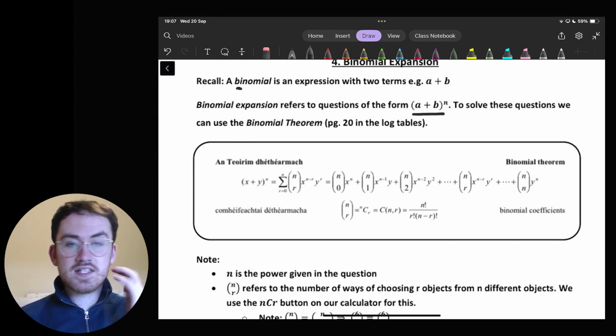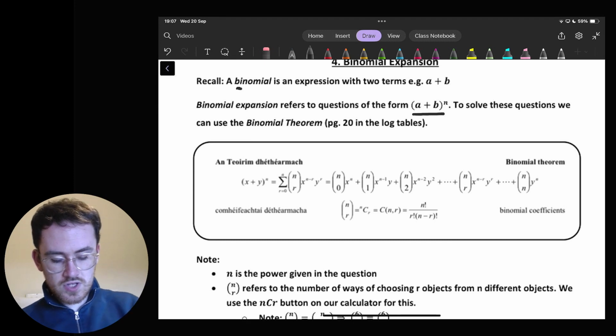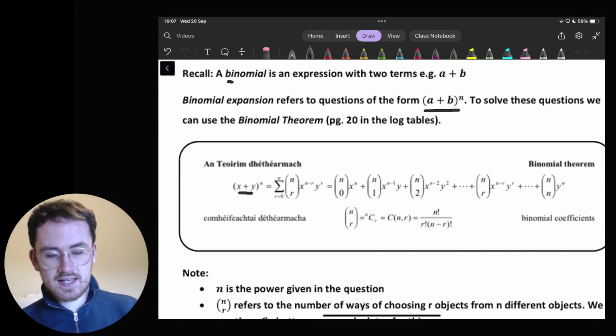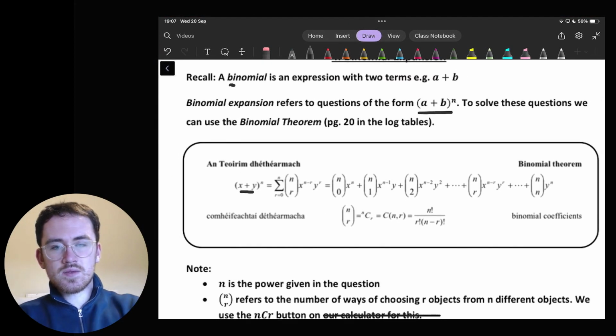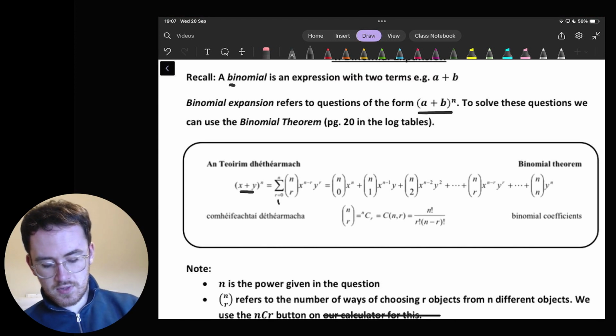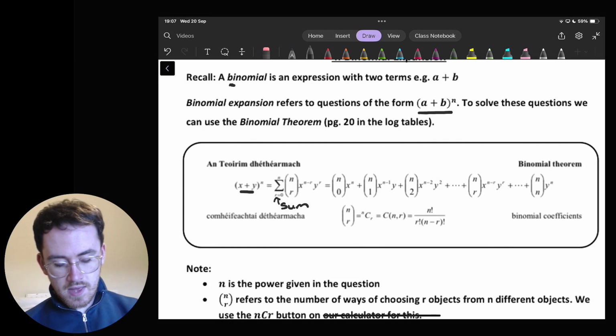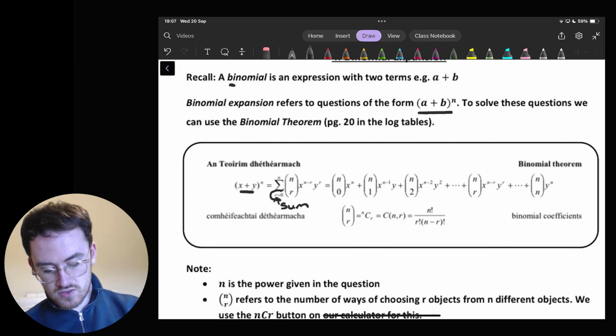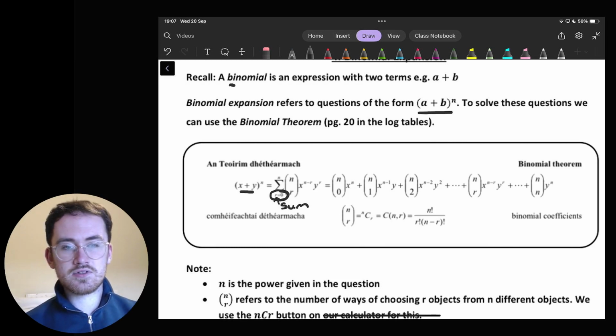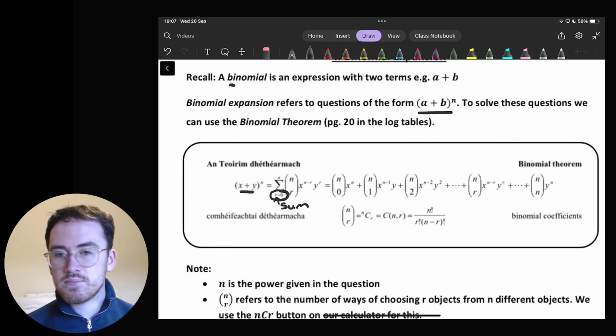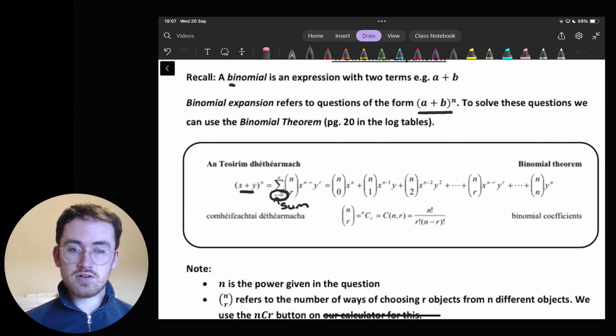When we're looking at this formula, there are a few things that are new to us. So we have our (x + y) on this side to the power of n. We can see then that we start off with this symbol here, the capital sigma, which just means sum. It's a little hard to see on the screen, but if you're looking at your log tables or your notes, we can see that we start with r equals 0. And that's quite important. So we start with the value of r being equal to 0, and we work our way up to r equal to n.